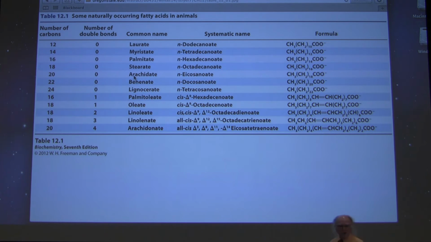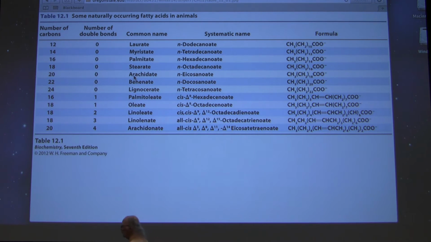If we count in from the other end, we create what are called delta fatty acids. So instead of counting in from the methyl end, we start with number 1 as the carboxyl end and use the delta nomenclature. Delta nomenclature is more commonly used in biochemistry than omega, although both are used. A delta 9 fatty acid means that if you start with the carboxyl and count in 9, that's where the double bond is.